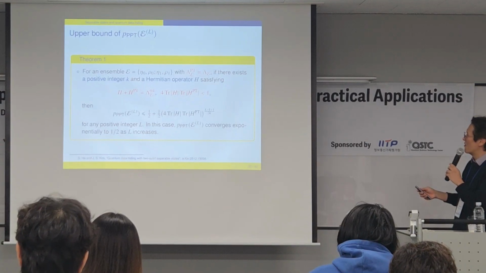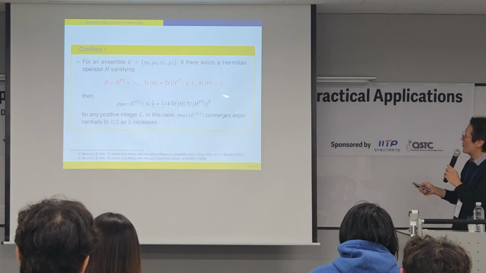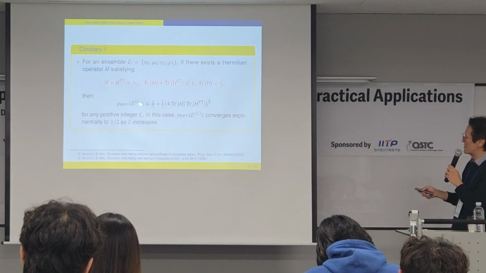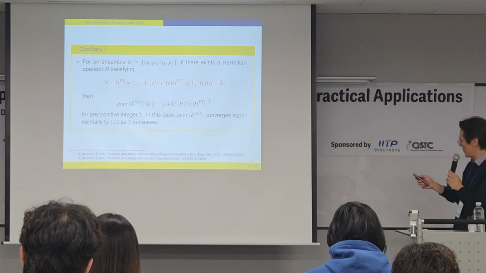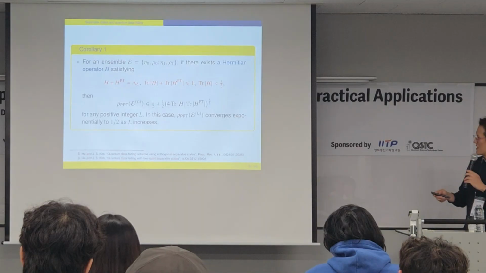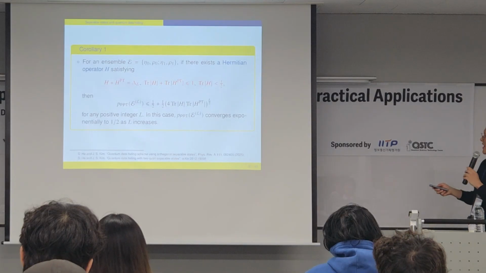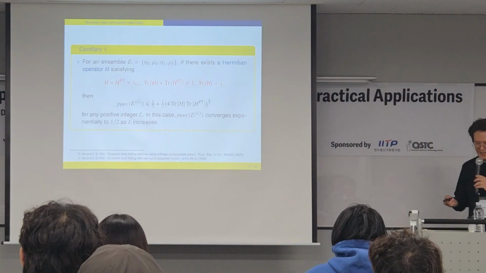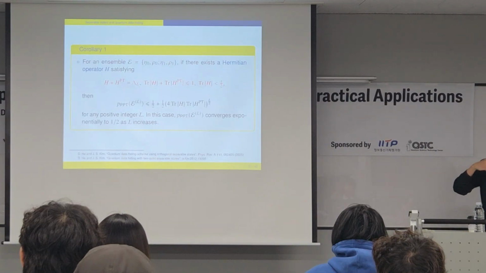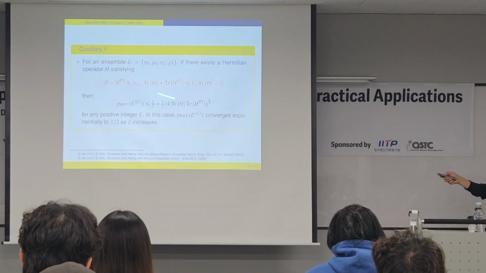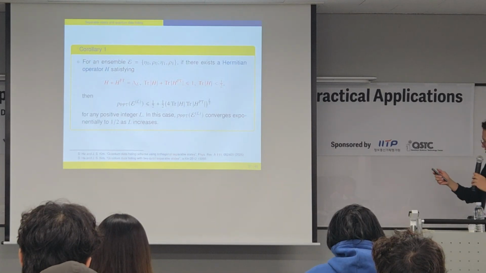And as a corollary of this, we could also obtain this result. So for this two-state ensemble, if it satisfies this condition, then we can also bound this PPT of epsilon L in terms of these quantities. So this is a corollary of the theorem, but I have two references here. It's because we actually obtained this corollary as the main result of the first paper here. And so we could find some separable state ensemble by using this one to construct a quantum data hiding scheme. But the examples that we could find have dimension larger than or equal to 3. So we couldn't really find any two-qubit state ensemble for which we can use this guide to construct a quantum data hiding scheme.